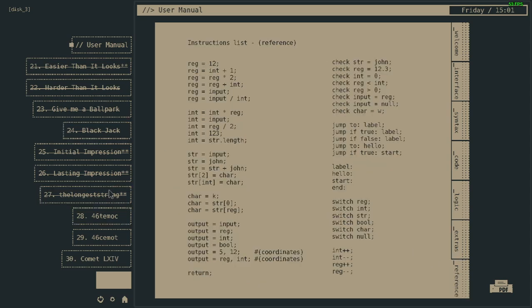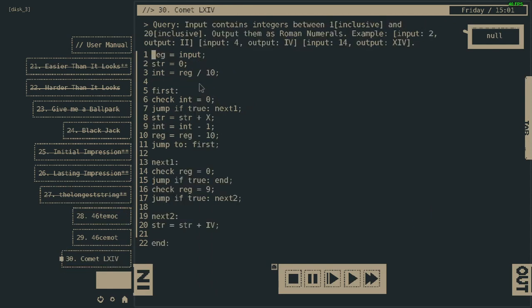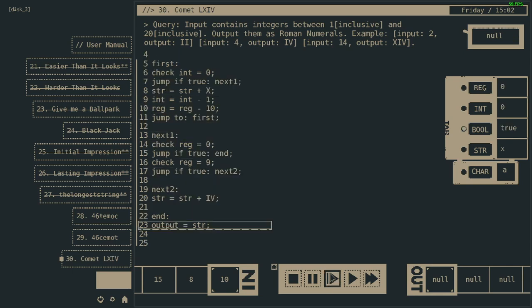Maybe I just write nothing and it will work. Like string equals and just leave empty space. I think it did work. Let's see. Should work first. Output 10.